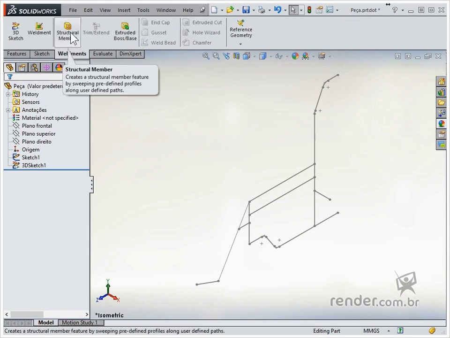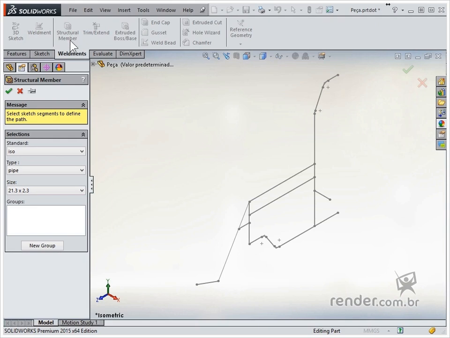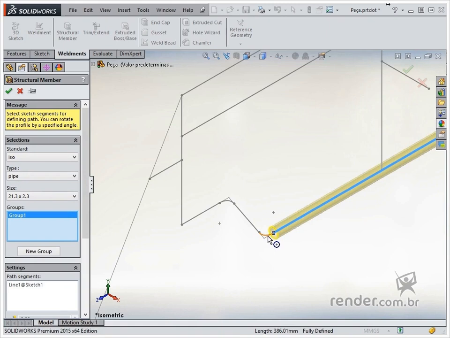We activate the feature and set the desired parameters, in this case ISO, pipe, which is the circular format, and 21.3 by 2.3 for the measurements. Under Groups, just click on the lines to add the profile. See that while we click on the lines, some settings can be performed.